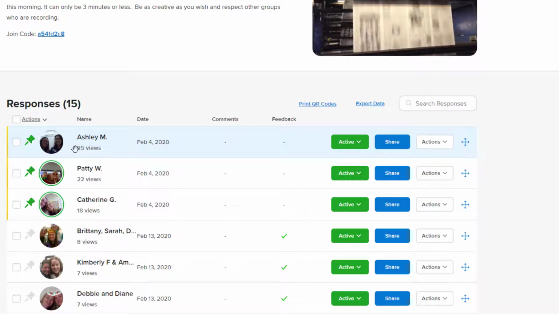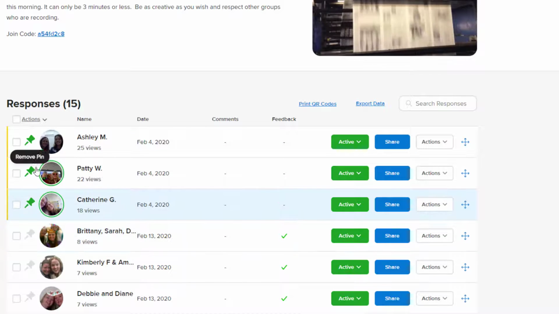So you see this first one here, it has a green pin next to it, and there's some that don't have pins. What you can do with a pin is pin some of your favorites or exemplars or some that you just want to feature for a little bit. You can pin those first, and those will always stay at the front of the list even as newer ones come in, because this works sort of like the social media thread in that the newest item goes to the top. Well, if I wanted these 3 to always be at the top, I'm going to push that little pin, and when it's green, it's indicative that it's always going to stay at the top.